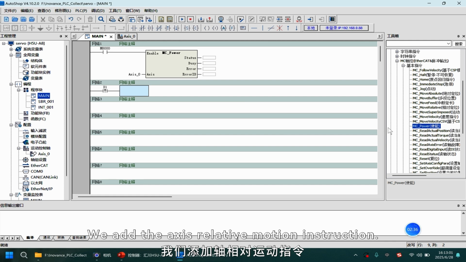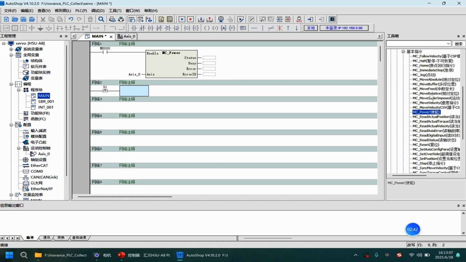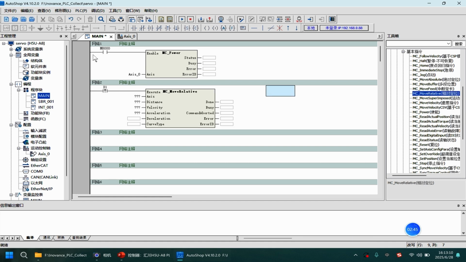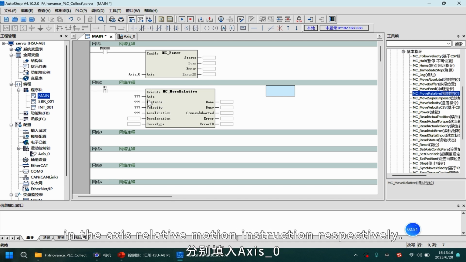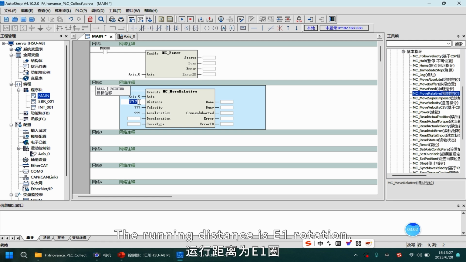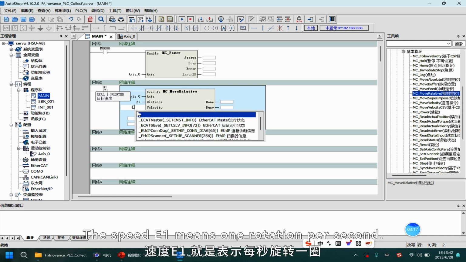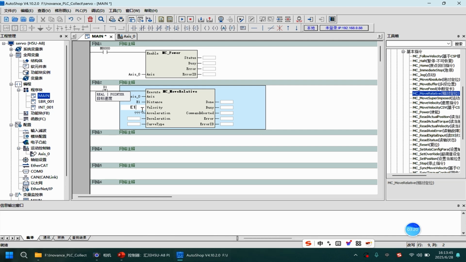We add the axis relative motion instruction. Fill in axis 0 in the axis relative motion instruction. The running distance is E1 rotation. The speed E1 means 1 rotation per second.